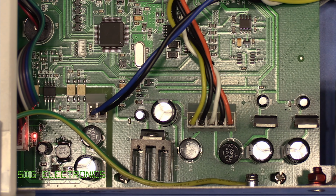However, it does look like that connector was the problem. It's certainly not flickering anymore, and I can't get it to flicker at all. So either the solder joints were poor, or we just had a bit of a poor connection between one of the pins and the crimp contact. So a bit of a disappointing repair because we don't have a definitive answer.